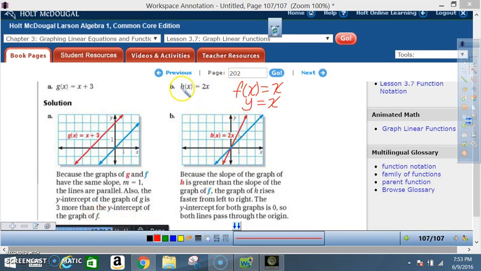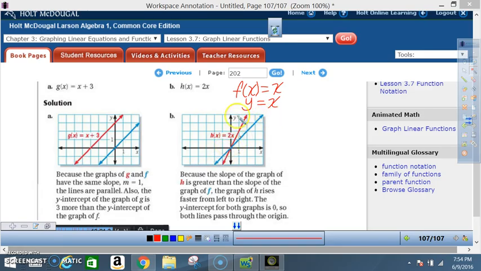All right, now, don't forget we're going to take h of x is equal to 2x and compare that to y is equal to x, or f of x is equal to x. These two are the same. All right, so we got to be able to graph quickly. Let's look at the 2x one. That's the red one, right? There's no y-intercept, so we start at 0. Our slope is 2, so it really means 2 over 1. So we rise up 2, 1, 2 over 1. Rise up 2, 1, 2 over 1. Going back in the other direction, we will go down 1, 2 over 1. That's our graph right there.